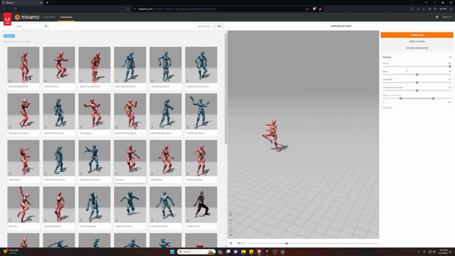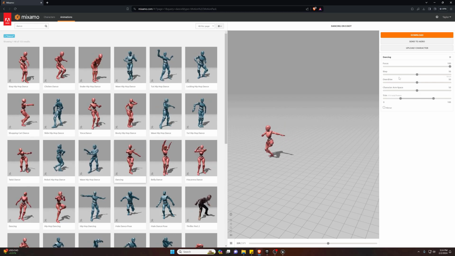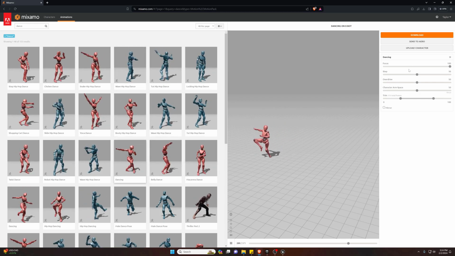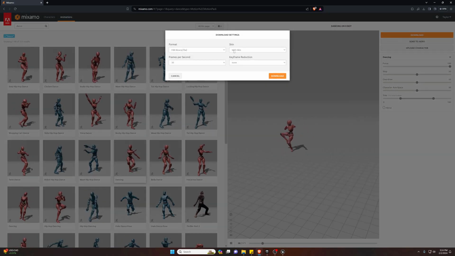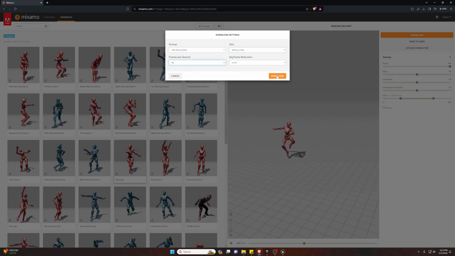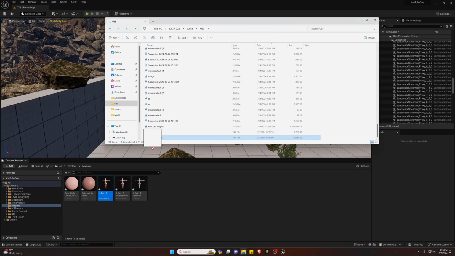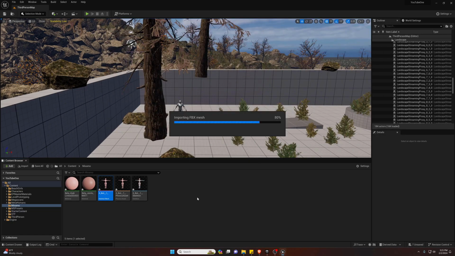Although, hold on, before we download it, it's worth mentioning that we can tweak the animation with whatever presets it might have right here. Anyways, we're going to download it without the skin at 60 FPS. We're gonna drag this into the same folder and just hit import all.